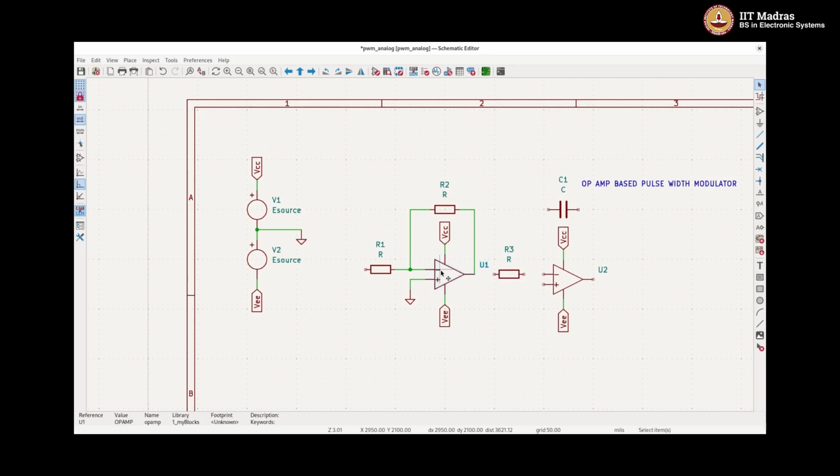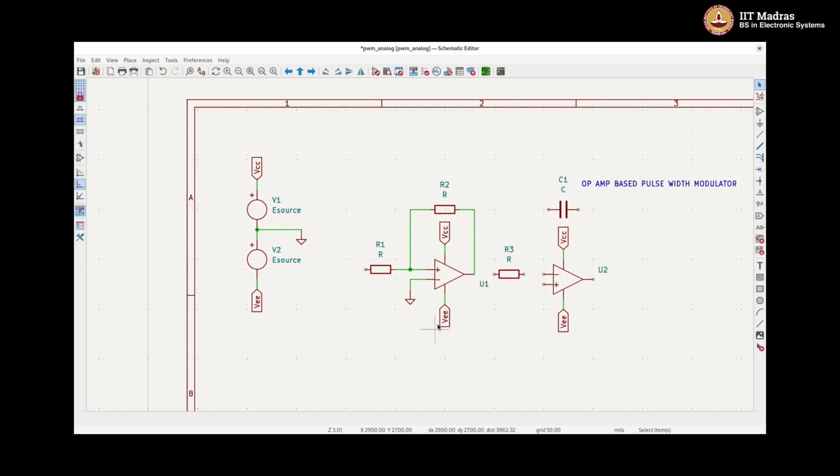Only thing is that I need to flip the op amp. I need to do a vertical flip of the op amp so that this is taken care of. This should now be a positive feedback.